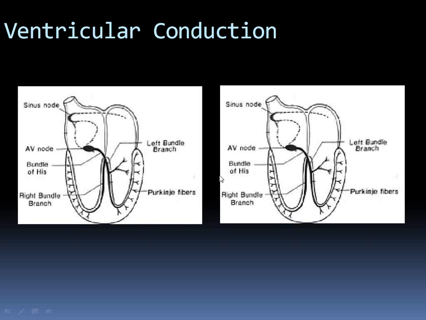Once again, just to refresh your memory, this is the normal conduction system of the heart. Okay, the impulse originates in the sinus node. It goes down to the AV node. Okay. Then it travels down to the bundle of His, and then it goes to the left bundle branch and the right bundle branch. Okay. Now, all the arrhythmias originate from this conduction system of the heart. They can originate from the ventricular myocardium, they can originate from the AV node or the sinus node.